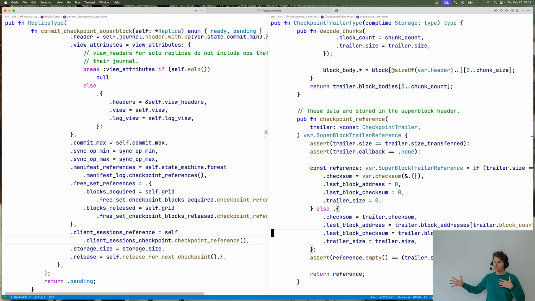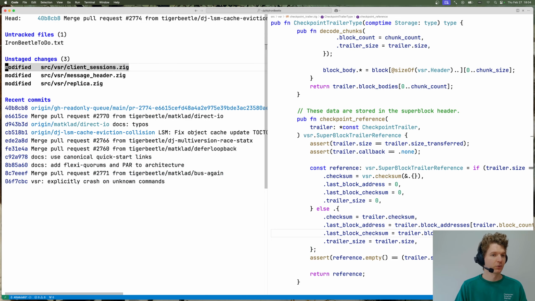And then we are replaying all the requests which are in our log, all our prepares which are in our log, and that's because everything is deterministic, because we don't rely on iteration or order of a hash map, that ends up creating the exact same client sessions.